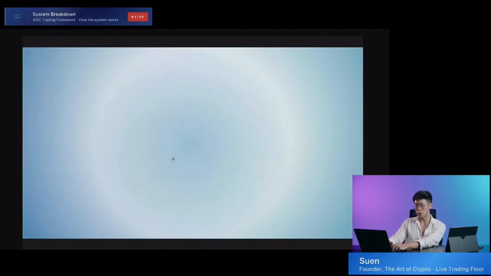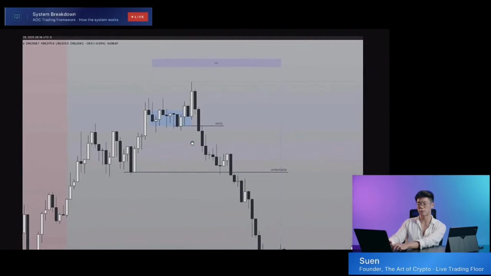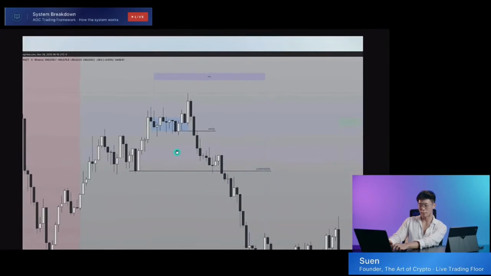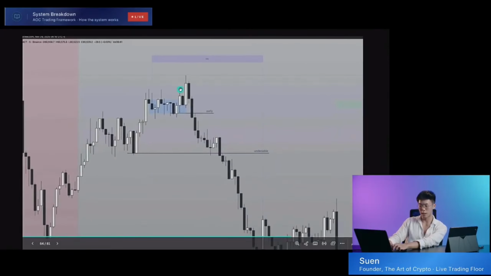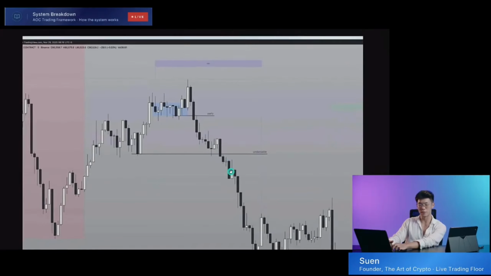If you've ever been in a situation where you look at the market and you're like, why is price pumping and dumping from these points specifically? CISD is the secret, right? Over here, bullish candles get closed below. And prior to this, you could argue that price was in bullish order flow. And then at some point that changes, right? Because this order block now gets disrespected. So this is an early CISD. And then over here, you have another order block that gets disrespected, and that becomes the undeniable CISD.